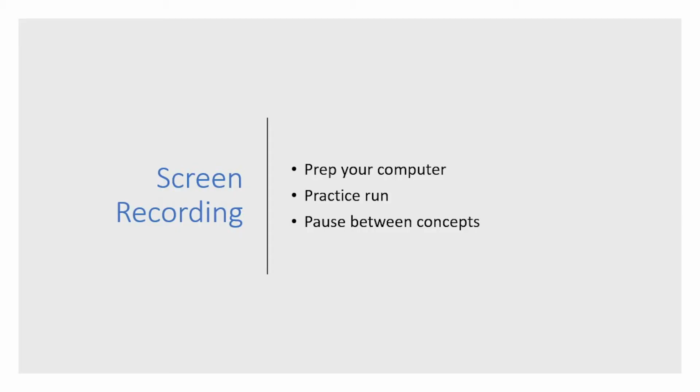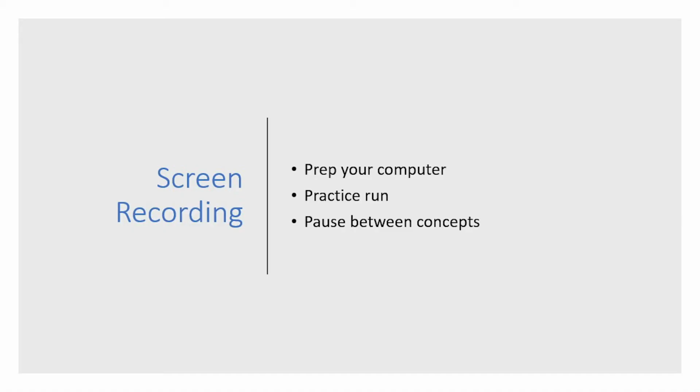Do a practice run before recording so that it doesn't seem hesitant or you don't miss a cue. But remember, you can always just do it again if you make a mistake. Especially if you've recorded the audio beforehand and you are just matching up the screen recording to the audio recording. Definitely don't settle for close enough, right? This is a major difference between amateur looking and professional looking videos.